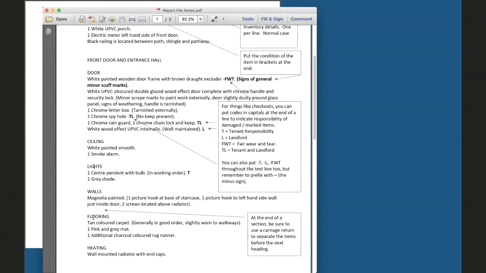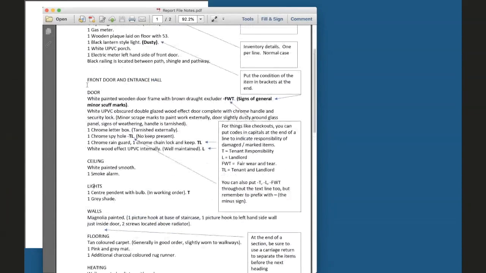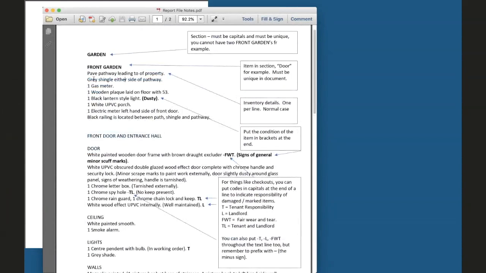And so as you go through the file, when the system encounters that type of break, in other words, a capital line followed by another capital line, it presumes that the section's changed, and then you're in a new part of the house, as it were, and you effectively just type in a description. As there are no numbers at this point, it's presuming it's a brand new inventory, and then you place the key. Obviously, our downloaded text won't have capitals front garden on it.